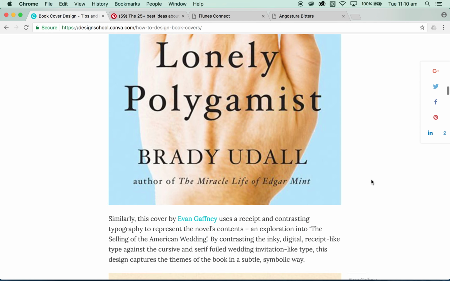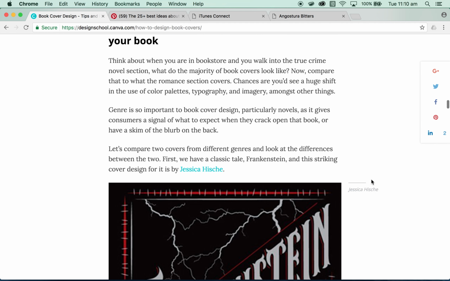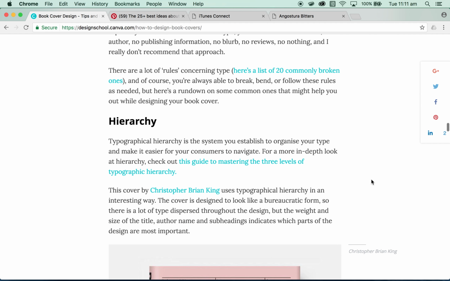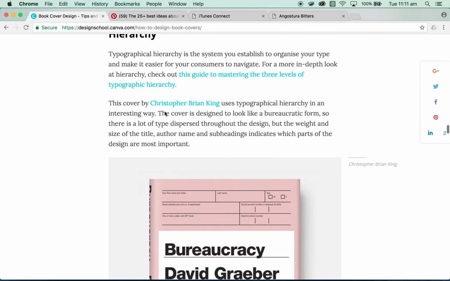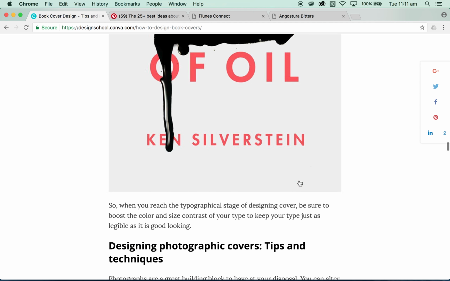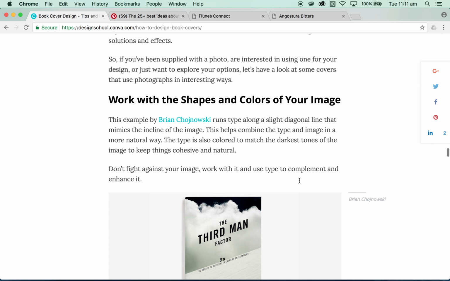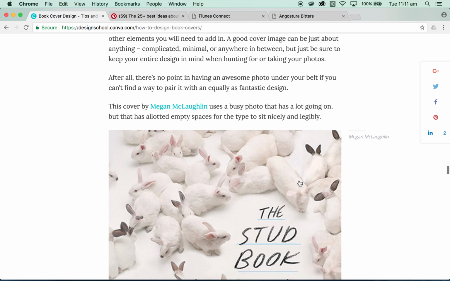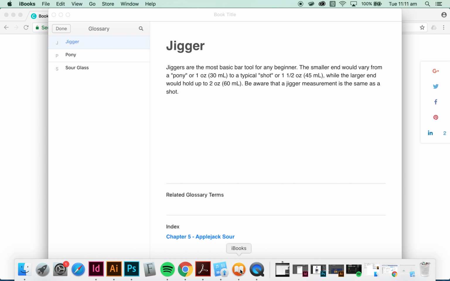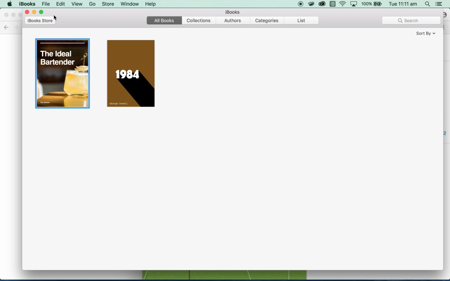There was also another really good one regarding typography, which was fantastic, and that I really used for 1984. So you've got the hierarchy details here, contrast, as well as fiddling with the shapes and techniques of that type. So if you have a look at the 1984 cover, I can really see that there. All in all, it was a really interesting project.